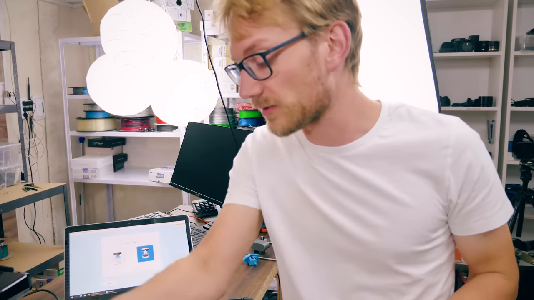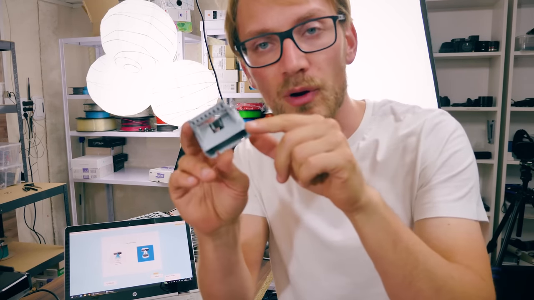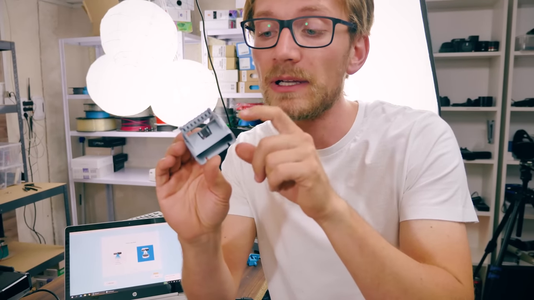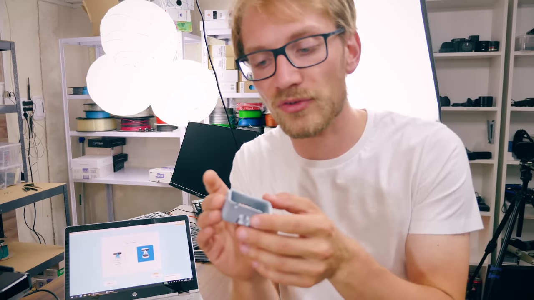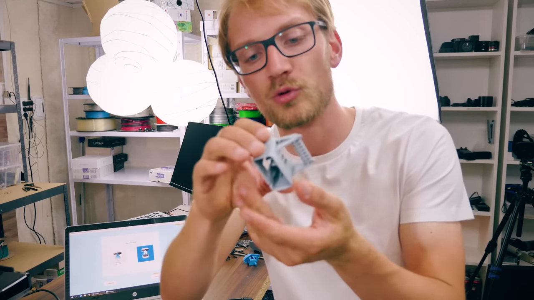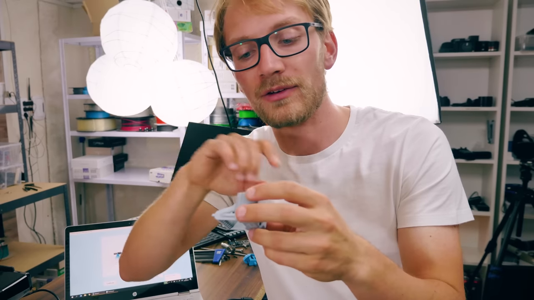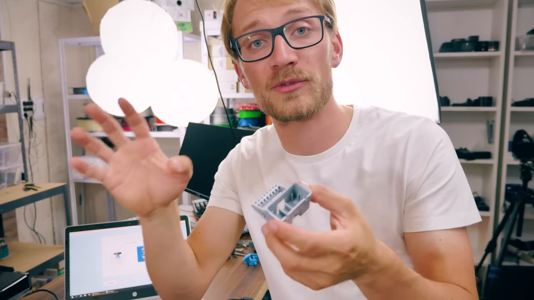And you can see that on this corner right here where I think I pressed down with the glove too hard. We might actually see this pop up in the 3D scanner's texture, but in general, very well covered, very gray. In professional settings, you'd have something like a cornstarch or a powder pen that you just brushed this onto with, or even a cornstarch spray that wipes off really easily.